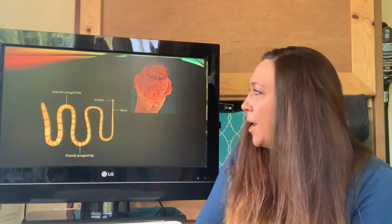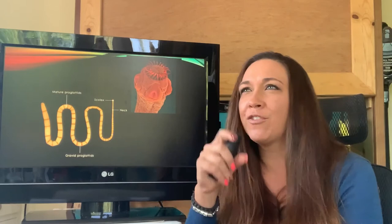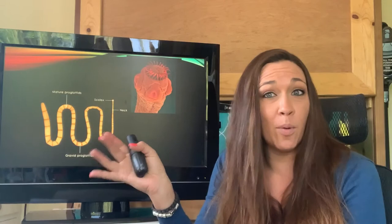Tiny, tiny little head. Again, that's basically the only part that attaches, and then you have this long body afterwards. Yeah, no thank you. I can't remember exactly how long it was, but I want to say it was either 40-something feet or 70-something feet, a tapeworm that they pulled off of a whale. A whale had died, and they went inside its intestines and found this. You're talking 4 to 7 stories worth of worm.